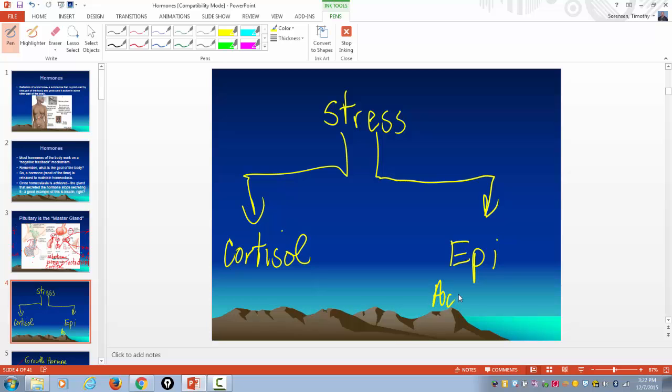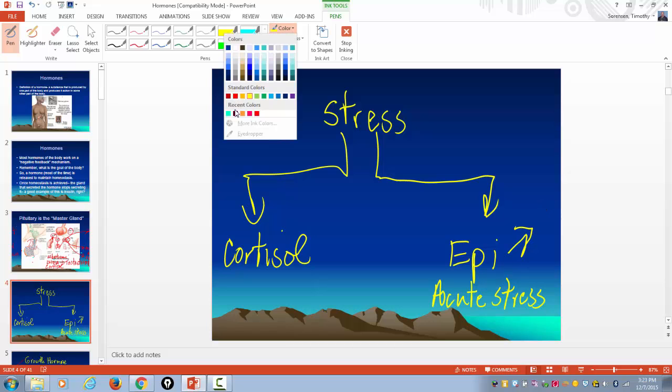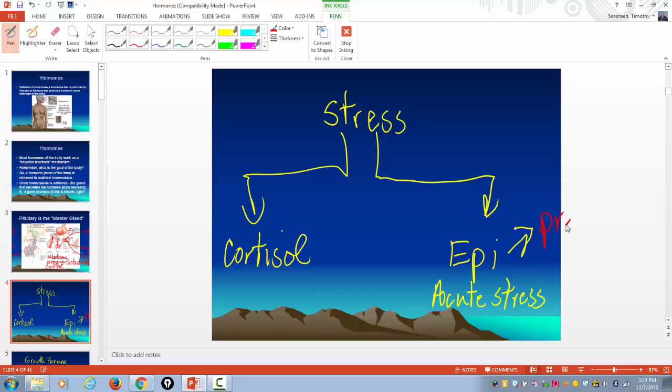This is acute stress. You think the Hamburglar's at your door. The sympathetic nervous system is stimulated, and then the adrenal medulla, the inner portion of the adrenal gland, releases epinephrine. And epinephrine serves basically one purpose, and it's an important purpose. It is to prepare your body to run or fight. I, of course, prefer to run because at my age, I could get hurt.